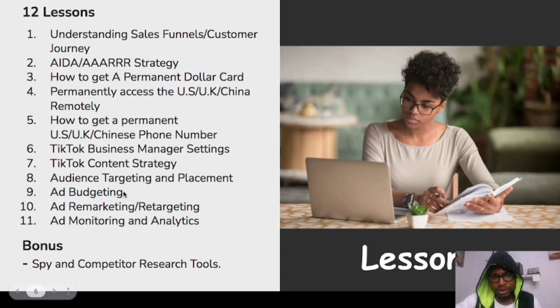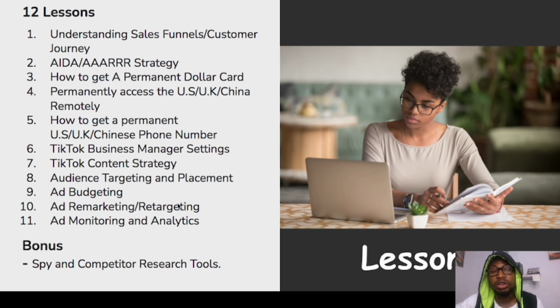Then I'll talk about budgeting, the best budget that will work for you, the minimum budget you should take note of, and the best way to actually properly bid. So I'll share things about how to bid and also how to budget, because there are tons of persons reaching out for that same audience you need. So how do you beat other guys and get a chunk of those you want to reach out to? Then also, how do you remarket and retarget them? So I'll show you how to do this with TikTok ads too.